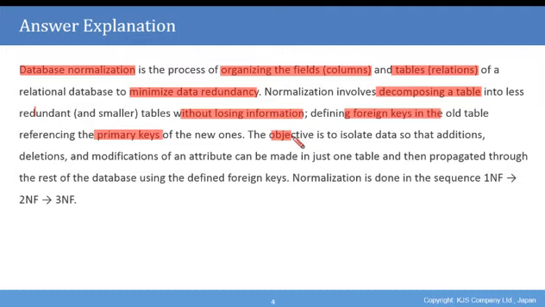The objective is to isolate data so that additions, deletions, and modifications of an attribute can be made in just one table, then propagated through the rest of the database using the defined foreign keys. Normalization is done in the sequence 1NF, 2NF, 3NF.